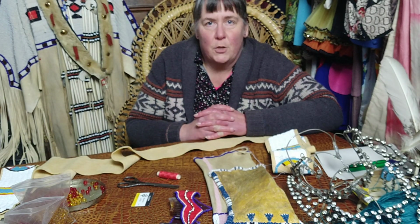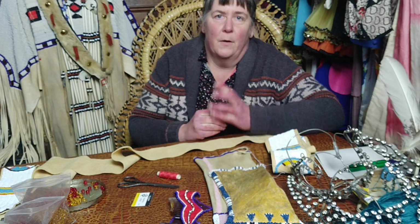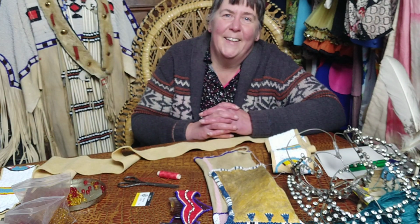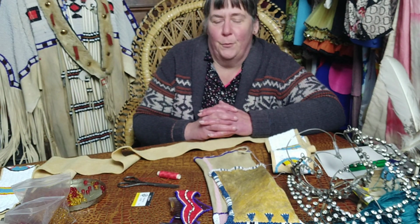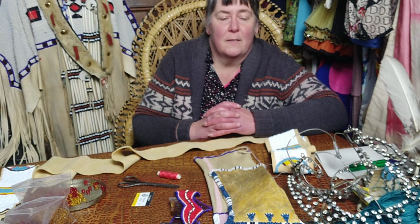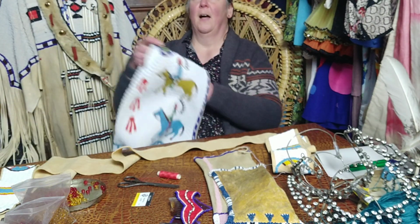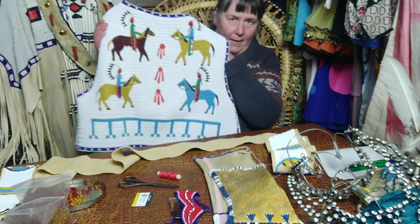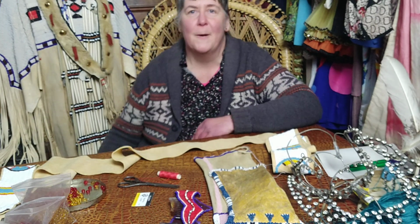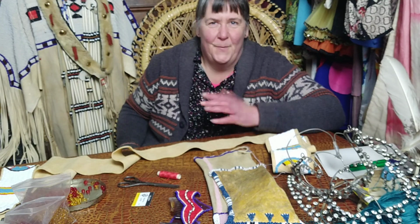It's called a lazy stitch in the old times, but today a lot of people don't like this term because lazy sounds a bit like lazy. And so most of the people prefer the term lane stitch, so beading in lanes, because to bead something like this has nothing to do with being lazy. So it's weeks and months of beadwork. So lazy stitch is not really a good term.